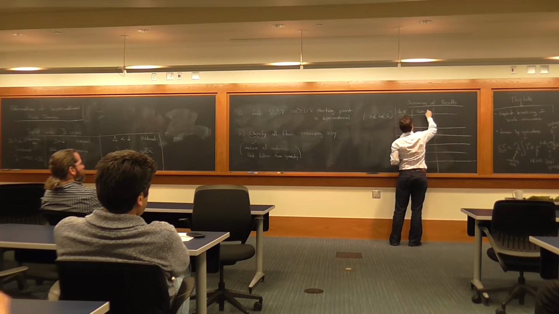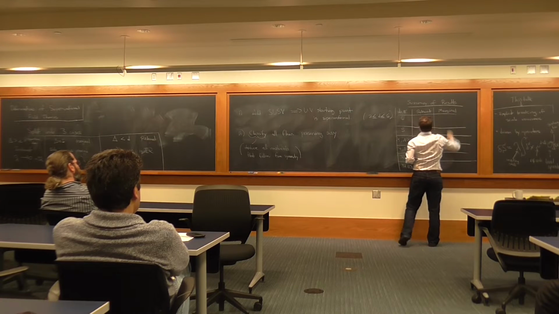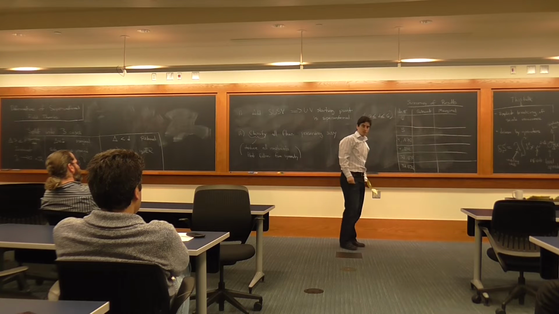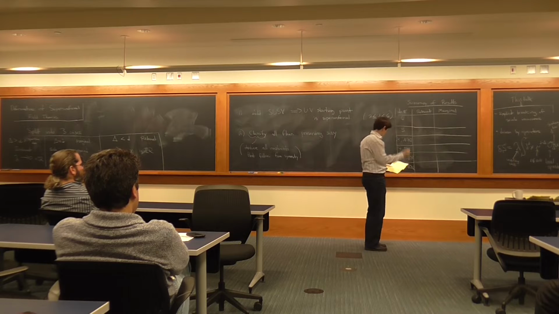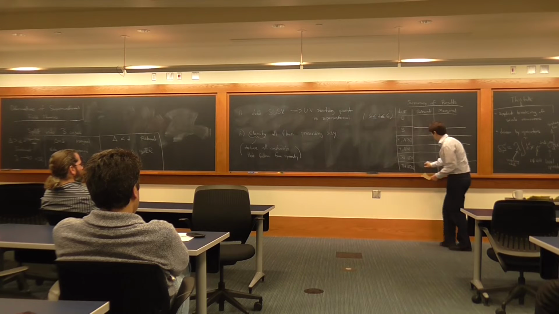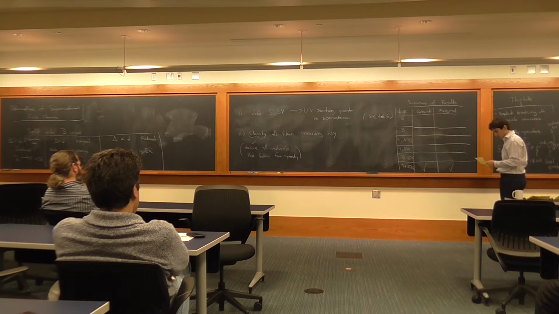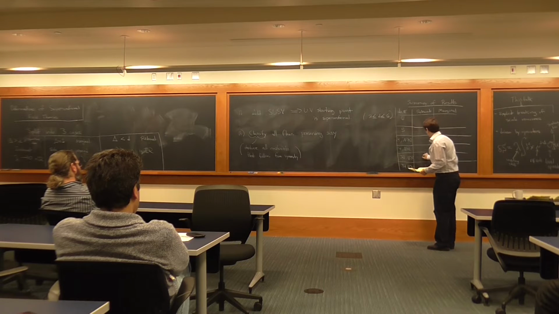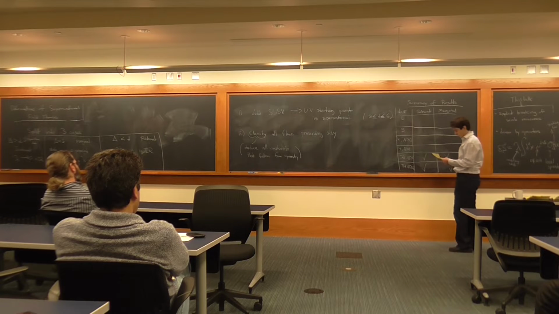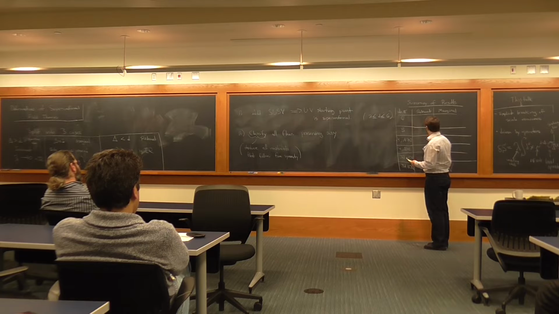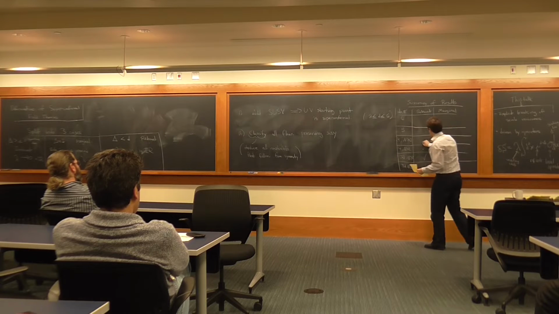relevant, marginal. An X will mean it does not have any relevant or marginal, as appropriate, deformations preserving supersymmetry; a check will mean it does. So 3D N equals 2, for example, has both relevant and marginal deformations. N equals 3 has relevant but does not have marginal. 4D N equals 1 has both, again. N equals 2 also has both.